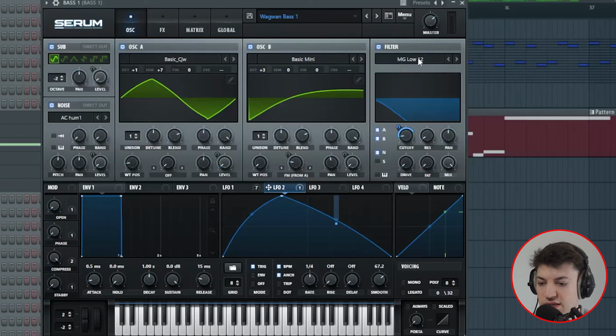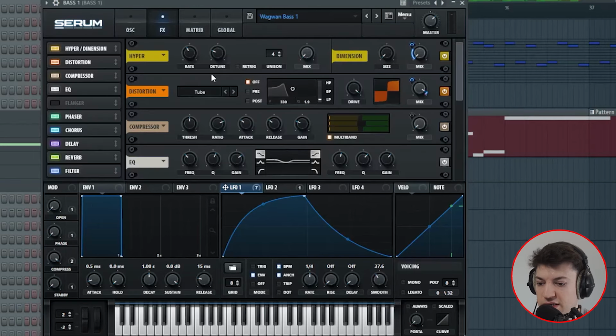But then the filter is on MG low 12, and then it's going through A, B, and the noise, but not the sub. And then we've got this on 23 hertz here, and then this is attached to this all the way on 58, and it gets you that sound that comes out. So if you watch it whilst I play it, you see that coming out like that. We've also got some stuff going on in the corner here, but only on the compressor, which I'll show you. So let's have a look.